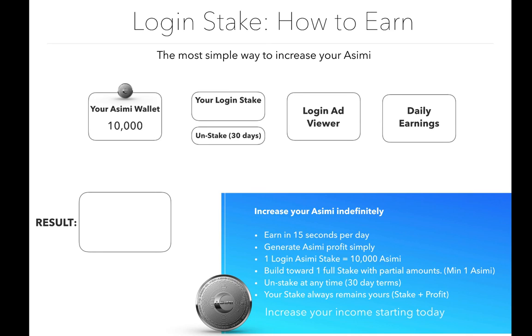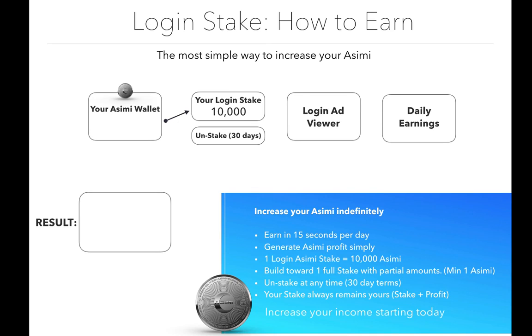It's an Asimi based system, meaning that your 10,000 Asimi tokens, once you have them, are yours to keep, and you can continue to earn from this login stake. Once you login stake your Asimi tokens, they remain yours. The tokens simply move from your Asimi wallet to your Asimi login stake. Like I said, they're still your tokens and you can unstake them when you choose.